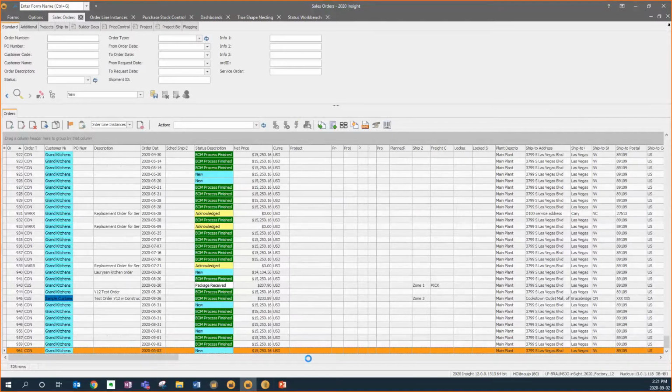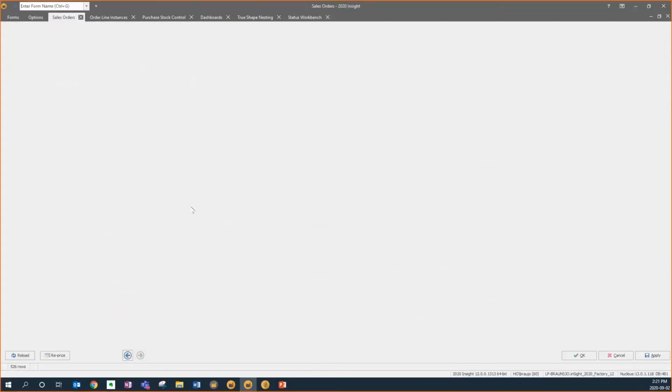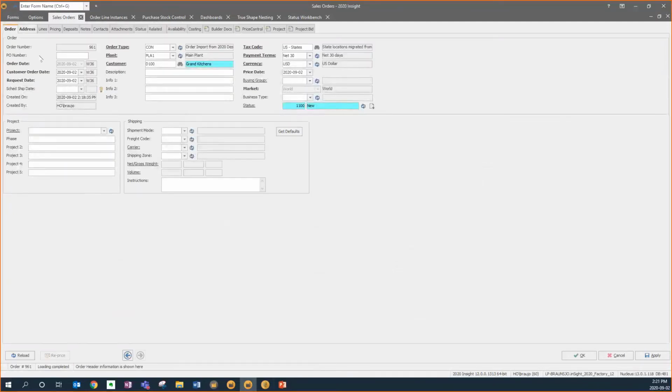So let me double click on that particular job here, go into the details, and show you the order header information which came across from design in my case. So dates here, which kind of type of order is it? Is it a customer order? Is it a rush order? Is it a replacement order? And so on. You can come up with your own ideas of which kind of order type that is.